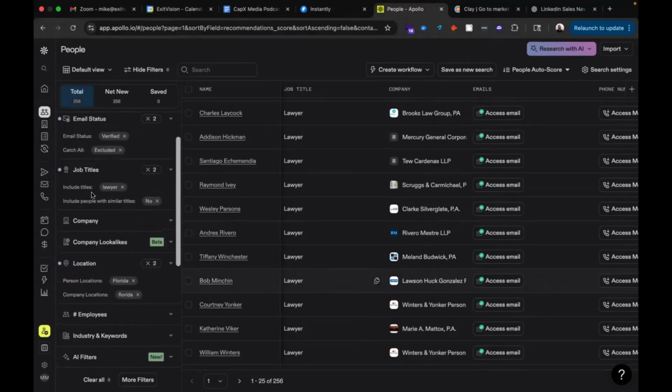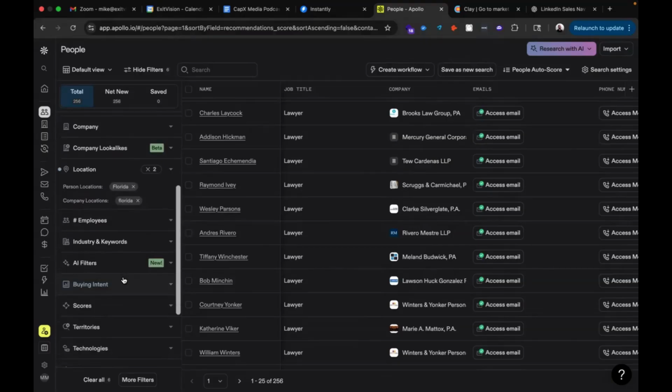And if you go in here and you add something like partner and whatnot, you can play around with this and see substantially different results. Really, what you want to focus on here, and Instantly does a good job of this too, as you're going into campaigns, a multi-step sequence is good. What I would say is email number one needs to be text only, no HTML, no fancy images, no links, nothing like that. You need email number one to deliver.